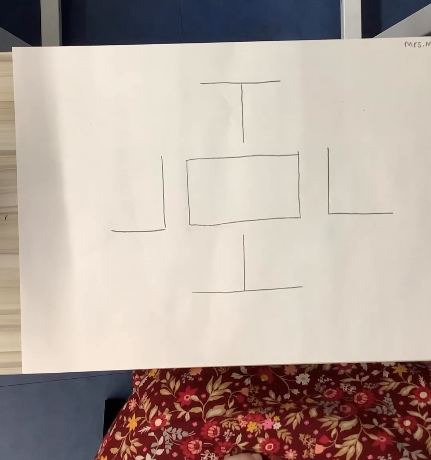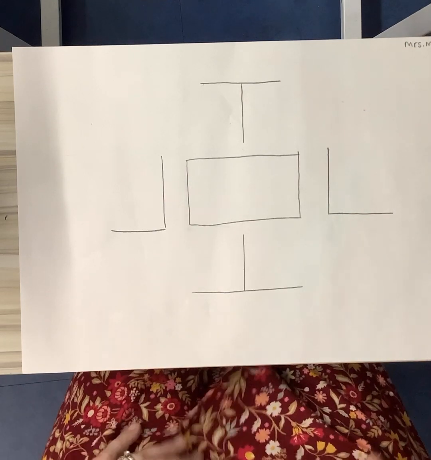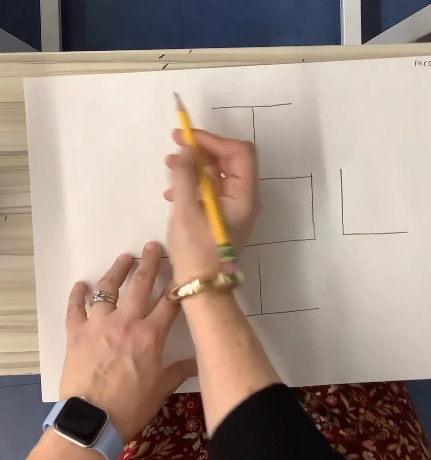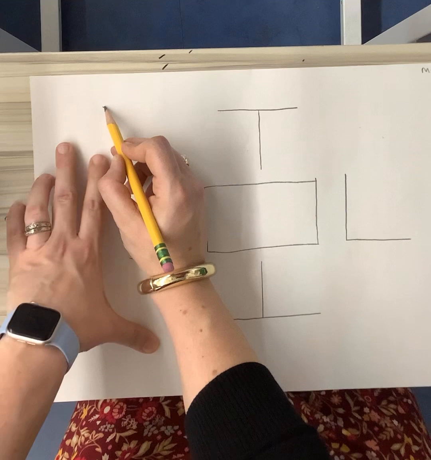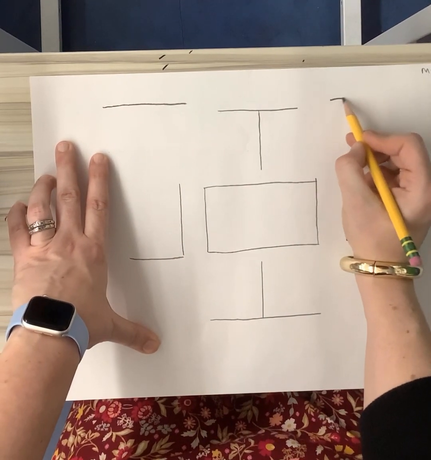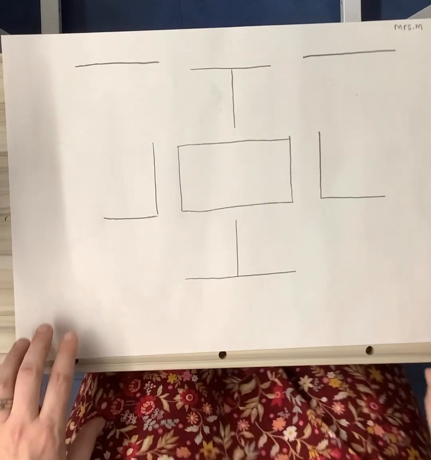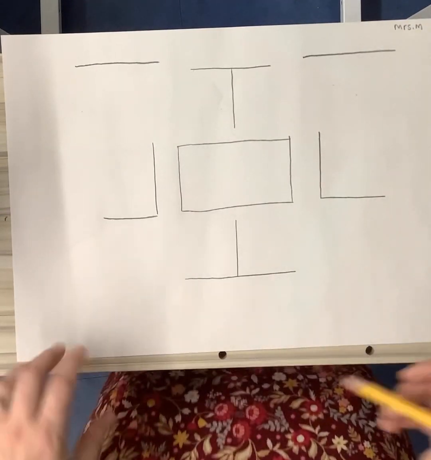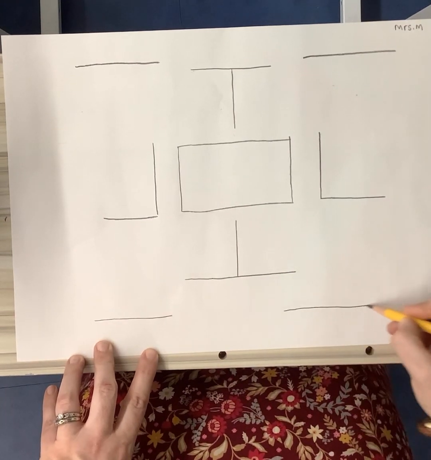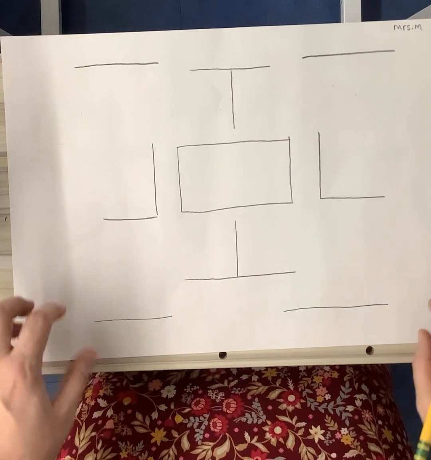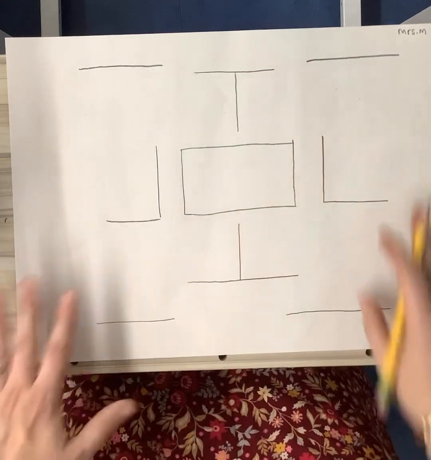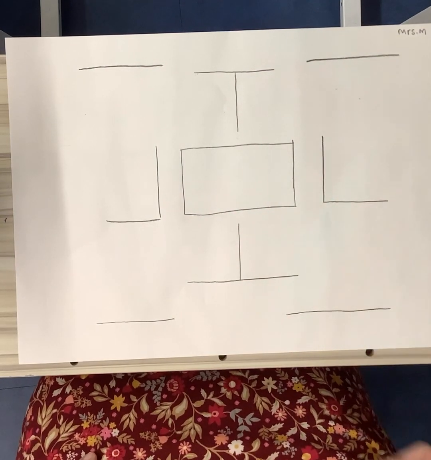Now we're going to use straight lines. So we're going to do 2 lines on the top, 2 lines on the bottom. So watch carefully. Right next to the T, don't touch it. 1, 2. Go down to the bottom. We're going to do 2 lines down here. 1, 2. Remember, it doesn't have to look exactly like mine or Mr. Joseph's. We just want you to be able to make a maze for your little Pac Man to travel through.